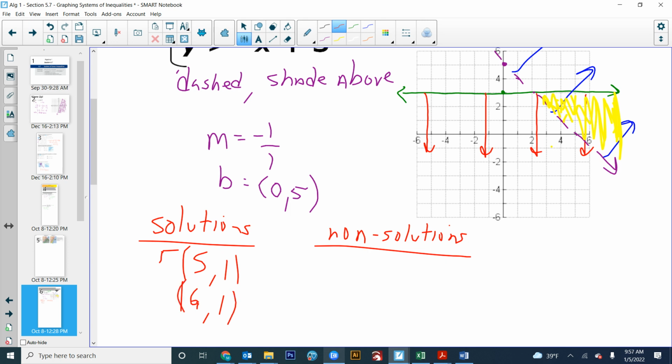Okay? Now, non-solution, well, basically the whole graph is wide open except for the yellow part. So give me points that aren't, Mary. Non-solutions. Guys, I always find, because I think this is easy to see, whether it's a solution or not a solution, I always find the origin. Unless it's on a line, I always pick the origin. It's just easy to see, 0, 0. Not too bad, right?